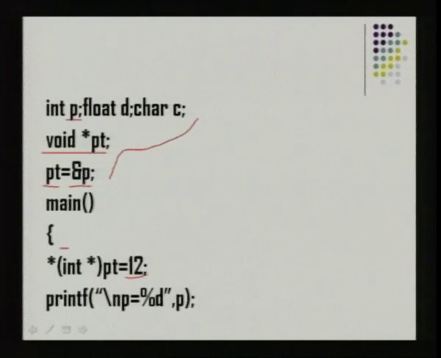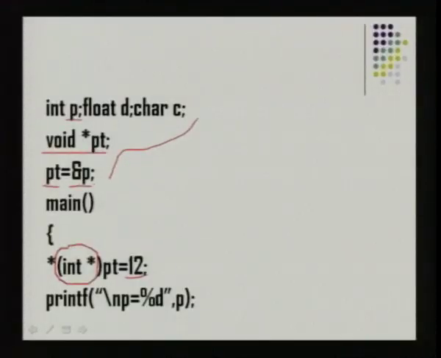So, here integer pointer pt, that means I am going to assign a value to this pointer variable that should be explicitly of type integer, and here I have already assigned the address of an integer variable to this pt. So, now the value that is being held by this pt is 12. Then I am printing the value simply p. How am I printing simply p? Pointer pt is 12 means the address of p is held by pt. So, automatically this 12 will be stored in this variable p.